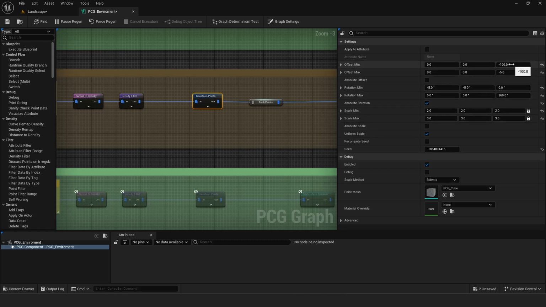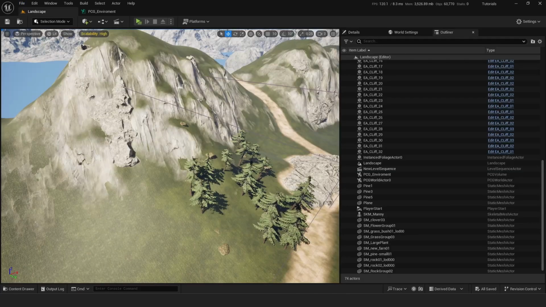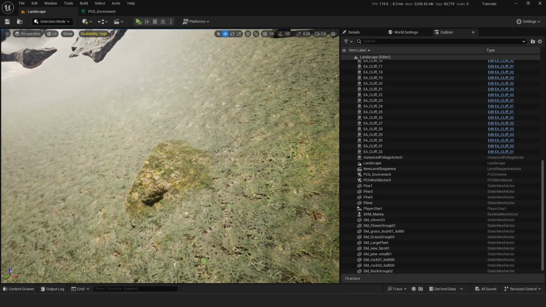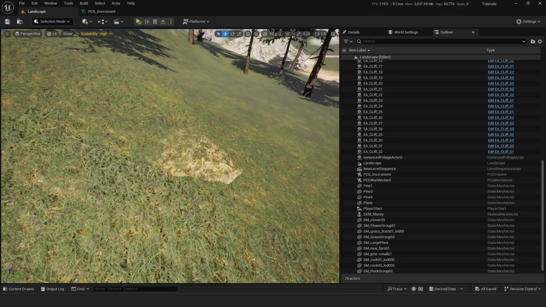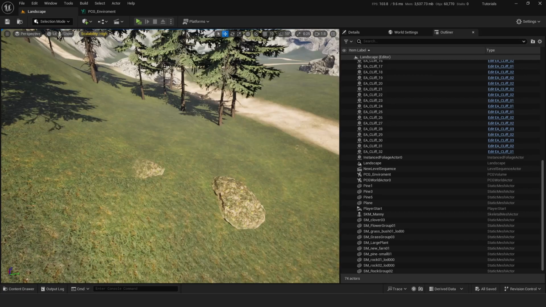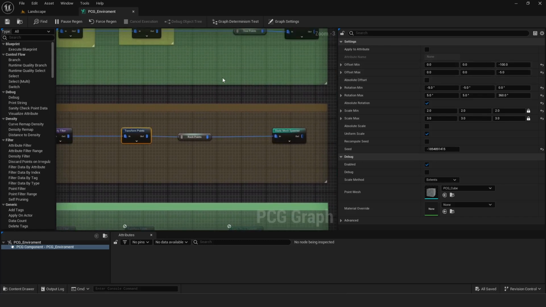Here we have a bigger offset min, since we covered the runtime virtual textures in a previous video, meaning that if the rock is deep into the landscape it will actually blend with the rock. So I did want to showcase a bit of that. So I decreased the offset min to -100. Then we do the same.